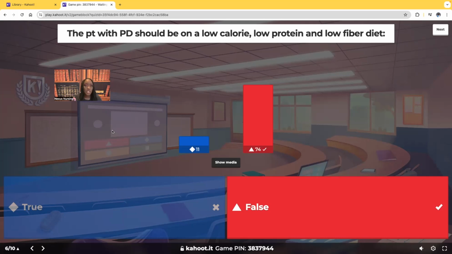Okay. So when you have a patient that's either immobile or their mobility is very low, you're going to have constipation issues. The more that you move, the more that your peristalsis increases, the more that things move through your bowels. But the slower that you are, your peristalsis slows down and your GI tract just isn't moving the way it normally does. And so the patient tends to get constipated. So any patient, such as a patient with Parkinson's disease, they're going to need lots of fiber, lots of fluid, and lots of ambulation. We want them walking around and moving. So they're going to be on a high calorie, high protein, high fiber diet.